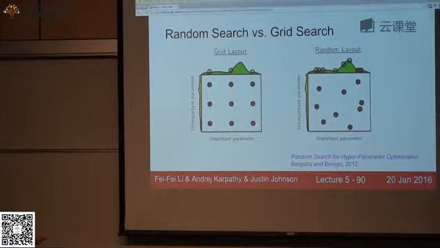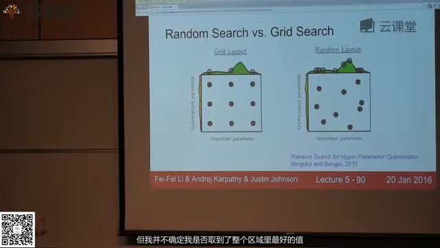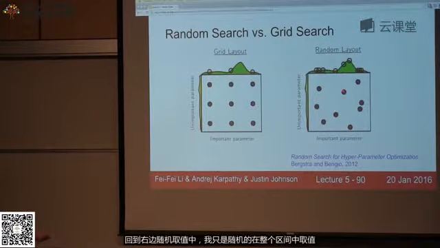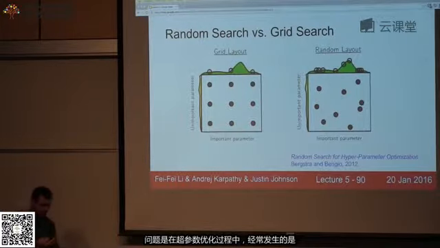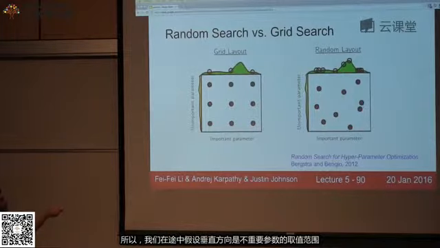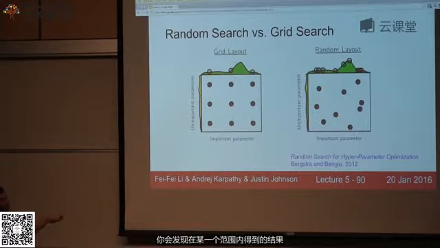So I've sampled at set intervals, and I have confidence that I've swept out this entire space, as opposed to random sampling, where I've just randomly sampled from the two. The issue is that in hyperparameter optimization and training neural networks, one of the parameters can be much, much more important than the other. Say this is an unimportant parameter. The performance of your loss function is not really a function of the y dimension, but really a function of the x dimension. You get much better results in a specific range along the x-axis.